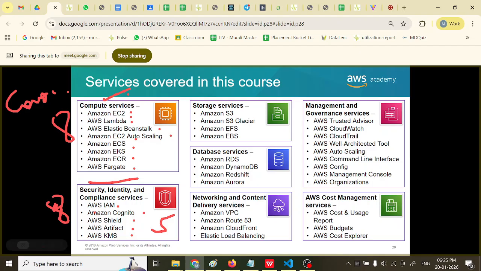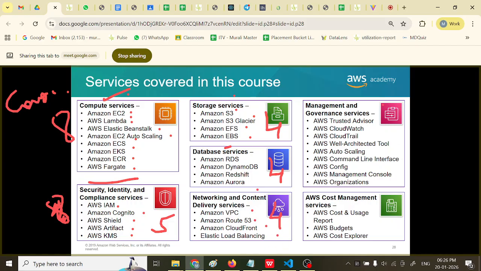Some five services are there. Under storage, we are going to learn about S3, Glacier, EFS, EBS, four services. Under database, we are going to learn about RDS, DynamoDB, Redshift, and Aurora. And under networking, we'll learn about VPC, Route 53, CloudFront, Elastic Load Balancer.